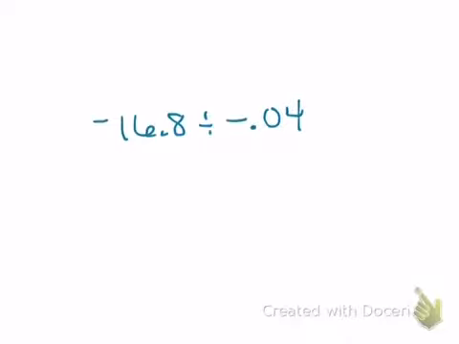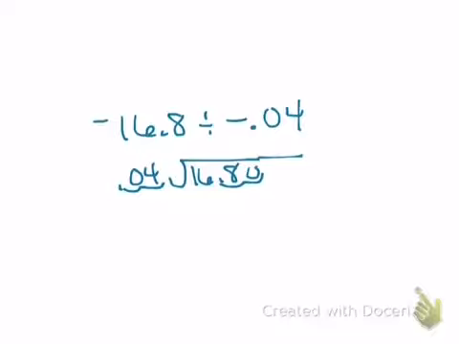This is a negative divided by a negative, so my answer will be positive. I also have a decimal in the divisor, so I have to move the decimal to the end of the 4/100, which is 2 decimal moves. I will move it 2 places in the dividend as well, and then I can bring it straight up. But you'll notice when I moved it 2 places in the dividend, there was an empty space. I'll put a 0 there as a placeholder, and then my decimal comes straight up above it.